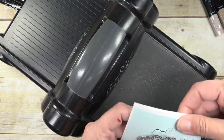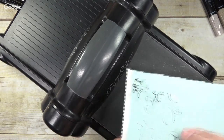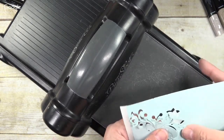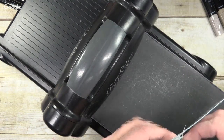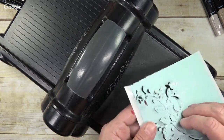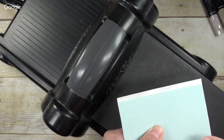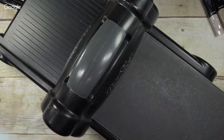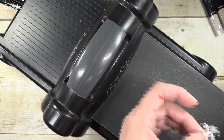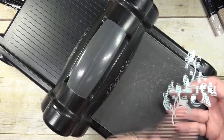And when I take this out, it's actually going to pop out pretty easy. I've got a die in here, and when I pull this out, you can see here. The wax paper is getting in my way, which I can just pull off, actually. It's easy. So once I do that, then if I pull the backing off of this, that is a die that has got total adhesive on it. So I could poke those out if I wanted to.